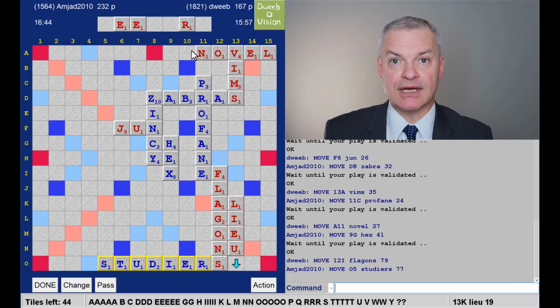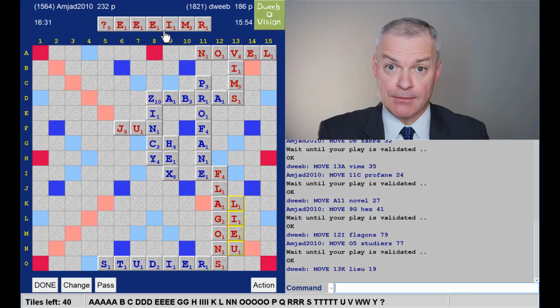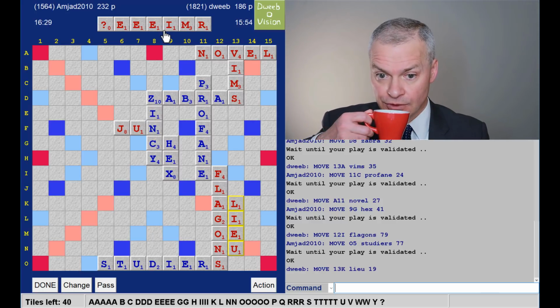And I can't see anything better. Great. I draw a blank. Still one blank to come. Quite close to a bingo, but vowel heavy and triplicate E, so there may not be one here.